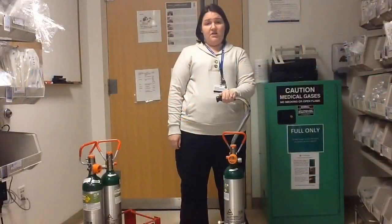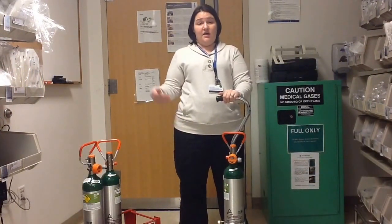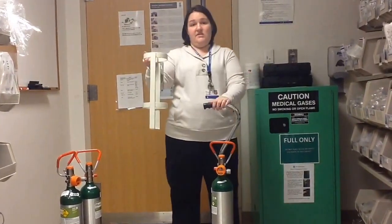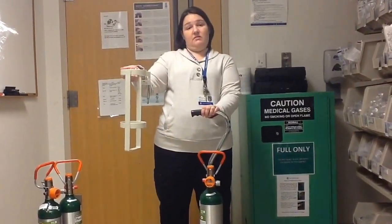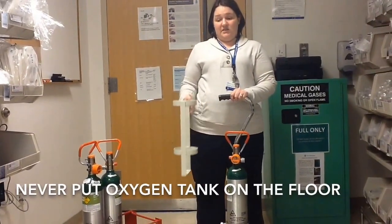When transporting with an oxygen tank, you want to make sure that you either have it in a carrier individually like this, or the carrier underneath the patient's bed, or in one of these carriers attached securely to the patient's bed. You should never put an oxygen tank on the floor where it's unsecured. Always have it secured in some type of carrier.